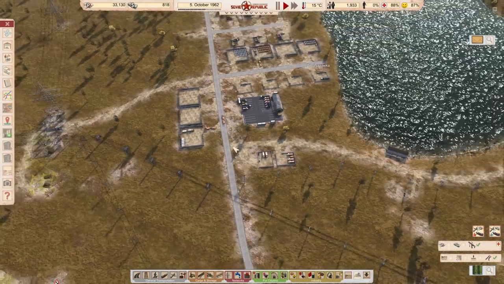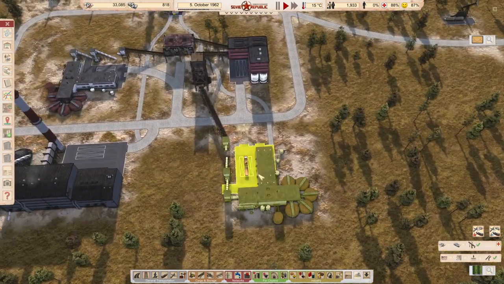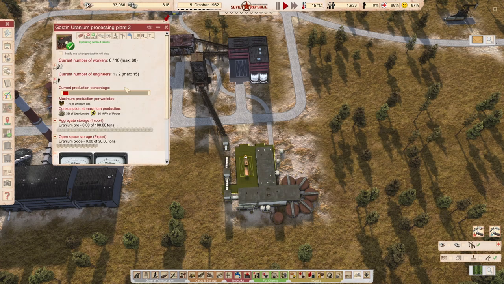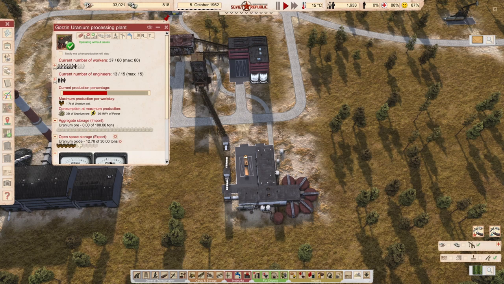And then I'm going to tell you what we're going to do this episode. So we don't have a lot of workers anymore, 10. And here we have a lot of uranium ore.